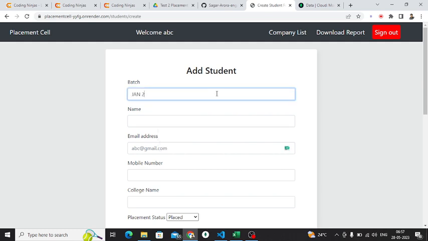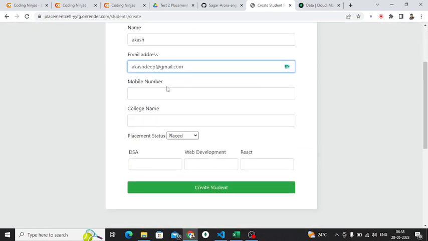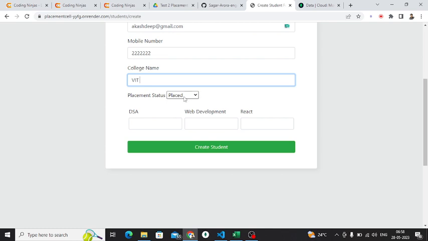Let the student be from the Jan 2023 batch, and his name is Akash, and his email ID is akashdeep@gmail.com. His mobile number is 222222, and he is from VIT college. Let me keep his placement status as not placed for now, and his DSA score let it be 98, web development score 96, and React score 92. And let me create a new student.